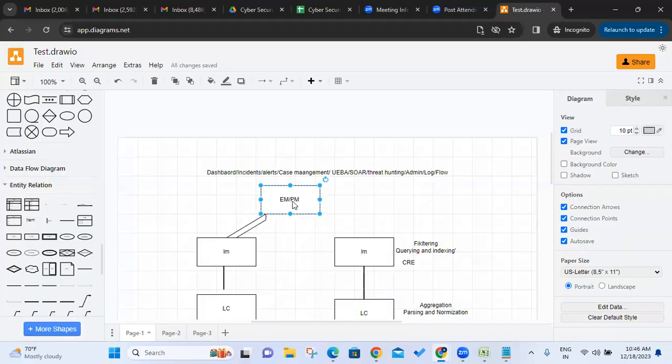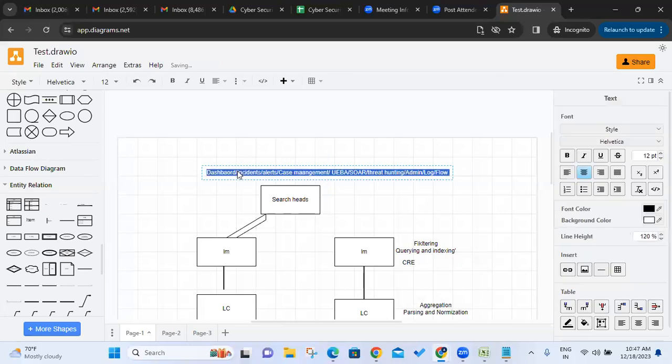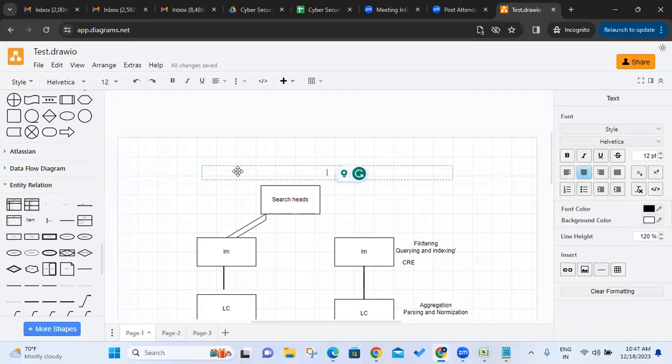So I will go with the same diagram we discussed previously. This is like the search head. It is like a SIM tool now. Once you open this particular SIM tool of Splunk, what are the different types of tabs we can see? One is dashboard. Second one is incidents or alerts. Next one is log and reporting, where we can do the analysis of the logs. Next one is case management. When you say case management, basically the investigation of different types of tickets is called case management.